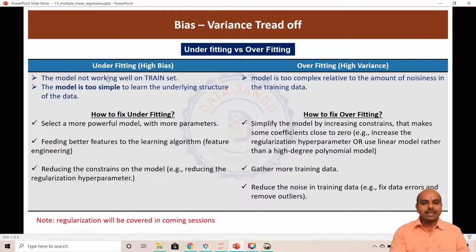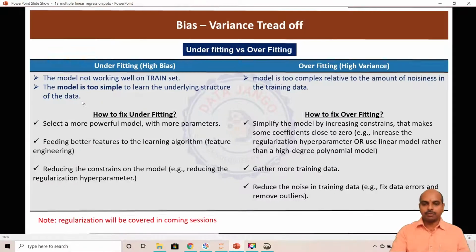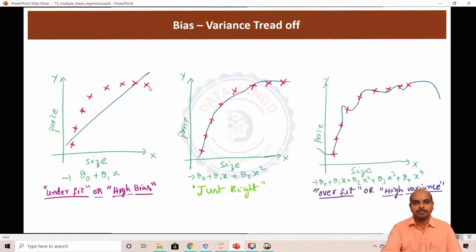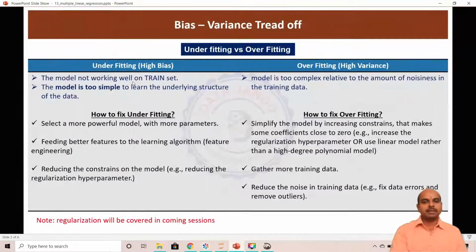When the model is not working well on the train set, we say it is underfitted, or the model is too simple to learn the underlying structure of the data. If you look at the previous diagram, this is a simple algorithm and the data's pattern is a bit complex. The model was unable to understand the underlying complexity in the data. That's when underfitting will happen.